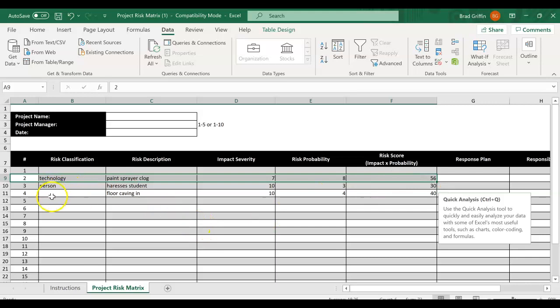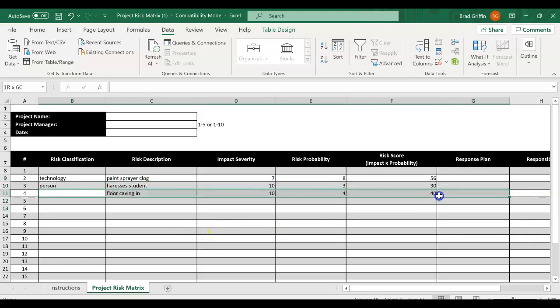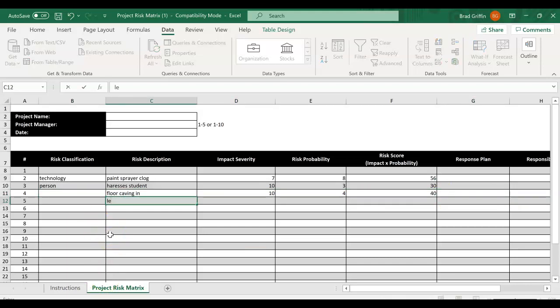The next one might be the paint sprayer. In terms of resources, we're going to prioritize those. Well, let's say we also had one for a leaf blow-in issue. And that impact is 2, and its risk probability is 2, and it's got a score of 4.